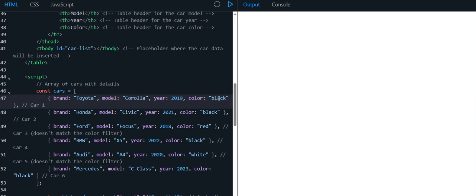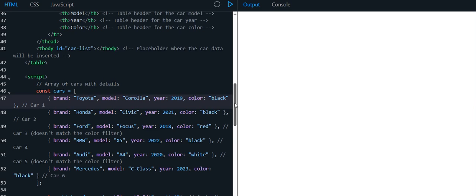It's black, that means the condition is not true, and it doesn't execute continue. After the second iteration, it checks again, sees the color is black, and doesn't execute my condition because it's false.